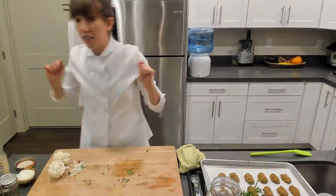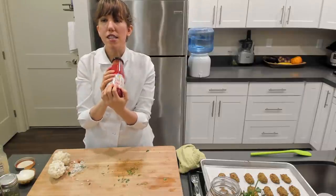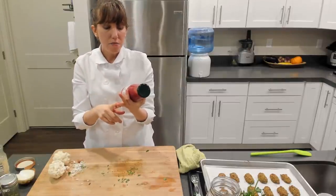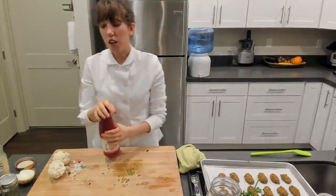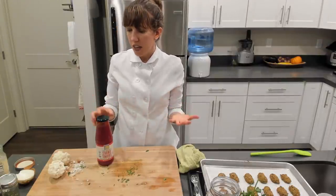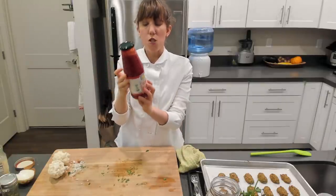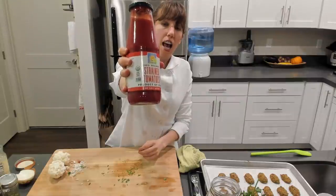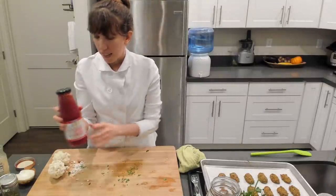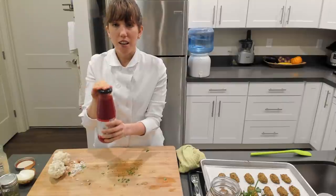For this sauce that's so simple to make, we have strained tomatoes here. You could use a tomato sauce, but often it will have other things added like salt or citric acid. Citric acid is highly processed and in so many food products — so if you can avoid it, please do. Strained tomatoes are a great option. This product is fantastic — it's BioNaturae, spelled B-I-O-N-A-T-U-R-A-E. I love this company because they put all of their tomato products in glass jars, so no BPA, and you get a lid that screws back on.